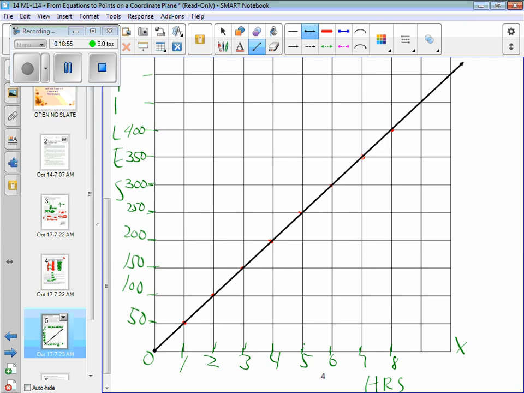We've used the data table or the ratio table to answer questions. Now let's just use the coordinate plane. After 2 hours, how many miles will the train have traveled? Krista, 100 is correct. So you always say, okay, 2 hours, trace it up where it meets the line, and then trace across.